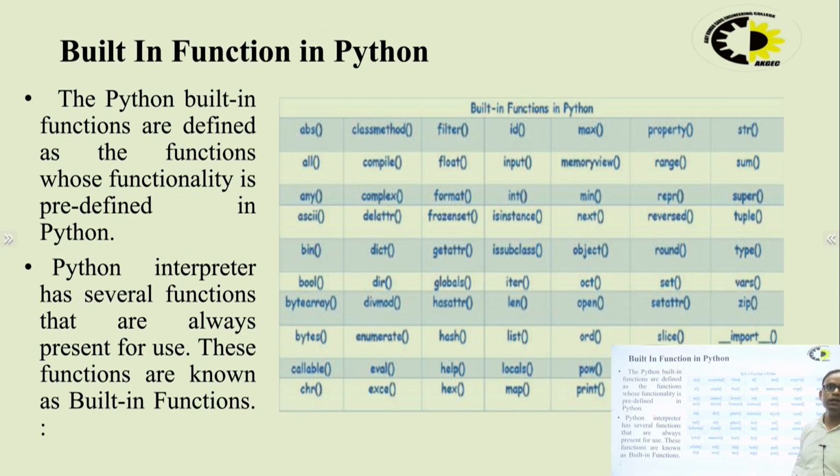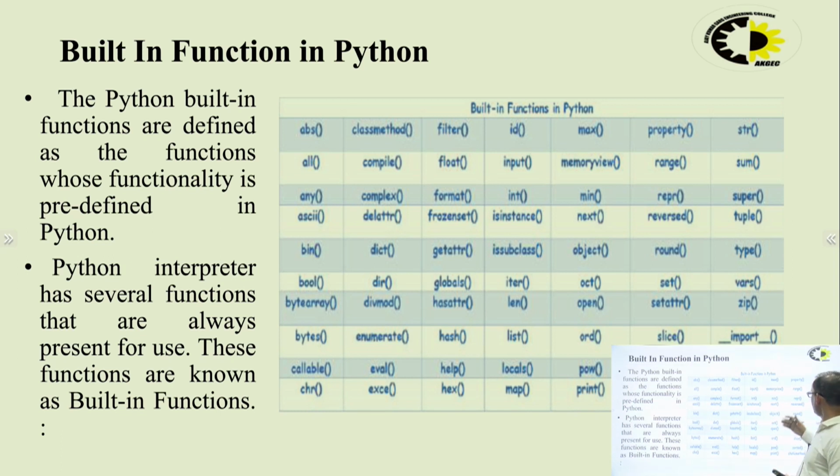First is the built-in function in Python programming language. Built-in functions are those functions that are defined in the Python programming language software, or that are supported by Python. They are already defined. For example, abs is used to calculate the absolute value. Input is basically used to accept the input from the user. And max is a mathematical function which is used to calculate the maximum.